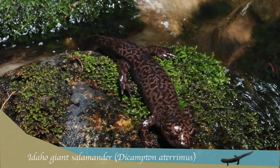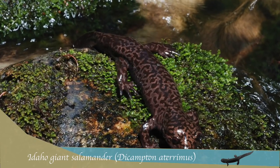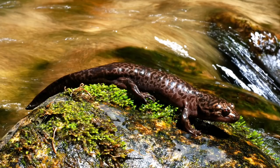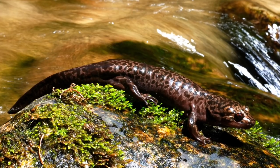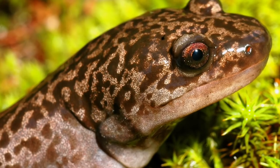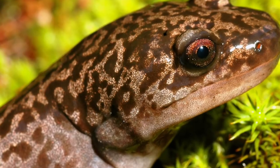The Idaho giant salamander is the largest salamander in Idaho and is endemic to Idaho and Montana, meaning they are found here and nowhere else in the world. According to Dr. Cossel, it is a species that biologists in the state of Idaho are just beginning to understand. As I recall, early on when we started this collaboration, part of the question was, how abundant is this species? How well distributed are they in the state? I mean, they're a species of conservation concern, but how concerned should we be? Nobody knew the answers to that, or at least very thoroughly.